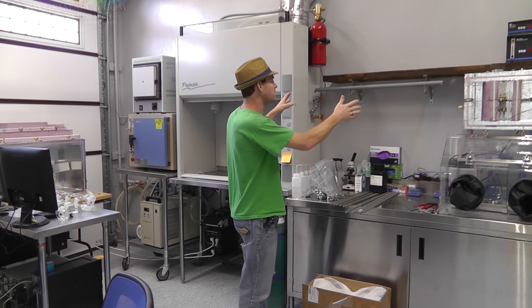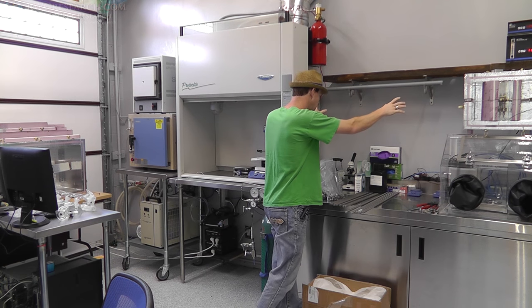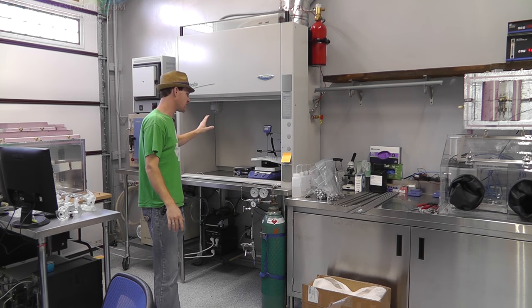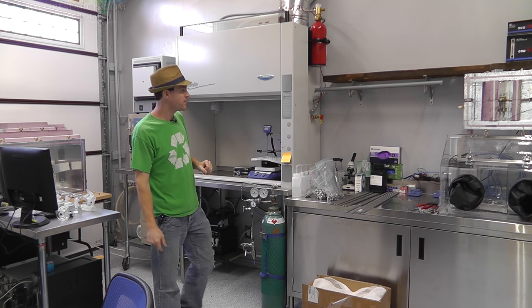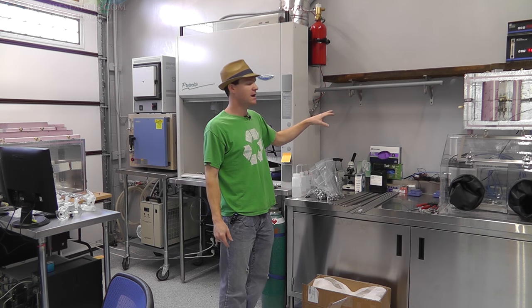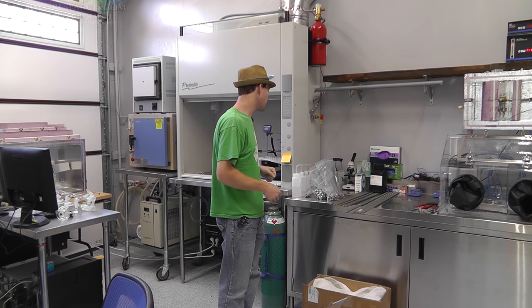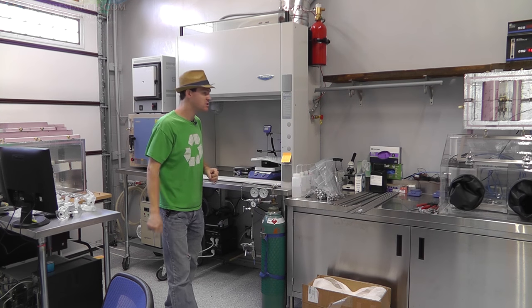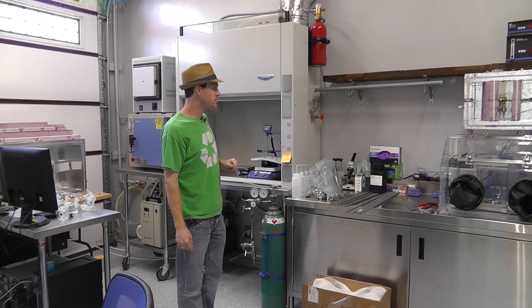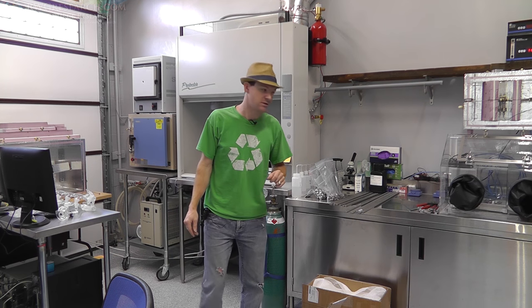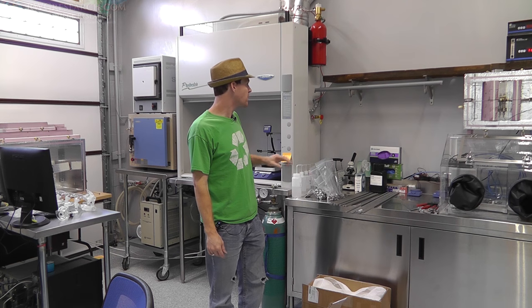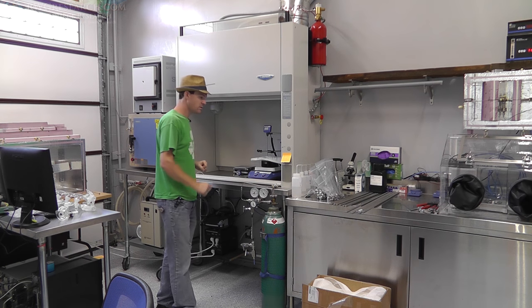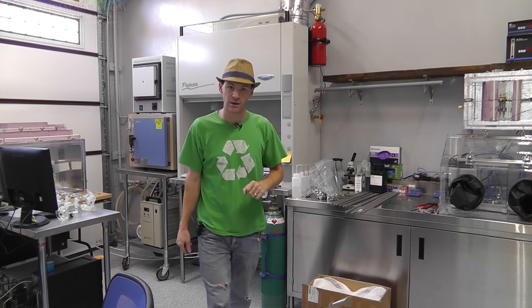Now, I've also seen people hang Schlenk lines out on their bench, which would be like here. I like the idea of hanging it out here because it frees up everything in the lab hood. But, if anything happens or if you're extracting gases, you always have to plumb all that into the lab hood in order to remove that and be in a safe condition and not let those things that could be hazardous into the normal atmosphere here in the room. So, I think we're going to go ahead and build it in here. I'll get you a little bit better close up and show you exactly what we're going to do.